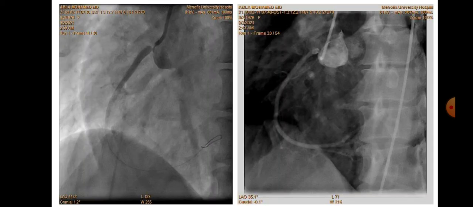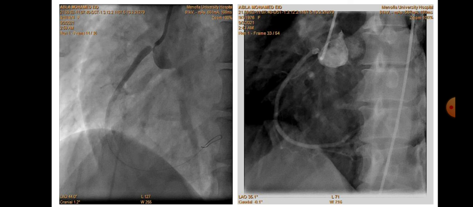Another case was a lesion which was actually so puzzling. The RCA was totally healthy, but there was a significant tight lesion in the ostial, which could easily have been missed during the diagnostic coronary angiography. But during the coronary angio, I stopped the procedure and told my colleagues, invert the grayscale, and I saw exactly the ostial lesion.